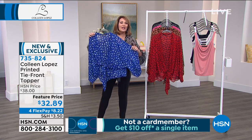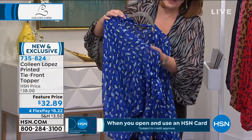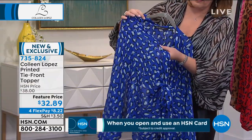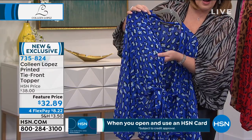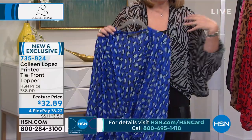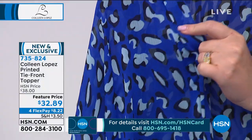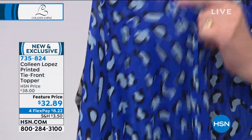And after the Black Zebra, we're going to lose the Blue Cheetah. And this is the prettiest blue. It's just the perfect, true, gorgeous blue. And then there's a baby blue in here as well, a very pale, almost an aqua. And then there is black. That's one thing I want to remind you. Every one of these has black, except the pink. So every one of these works back to black jeans, black leggings, black jeggings, right?